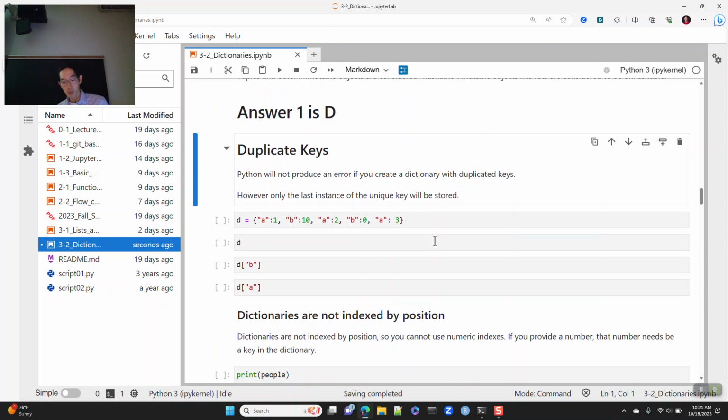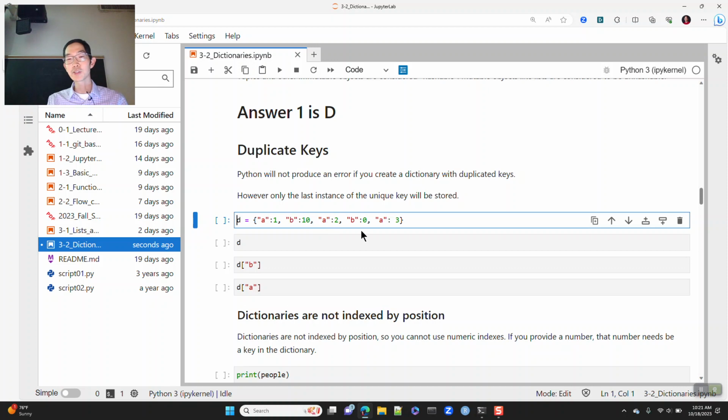One thing about dictionaries, you are not allowed to have duplicate keys. If you try to create a dictionary where you're using the same key multiple times, it reads it left to right, and anytime it sees the same key and a new value, that new value just overwrites the old value. So here it's going to get basically the last values used.